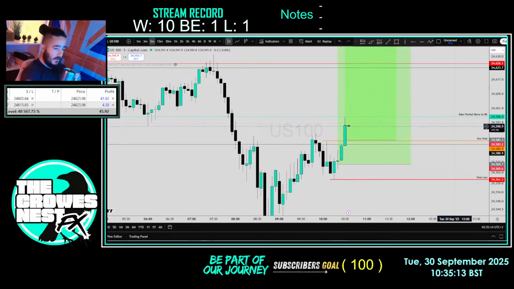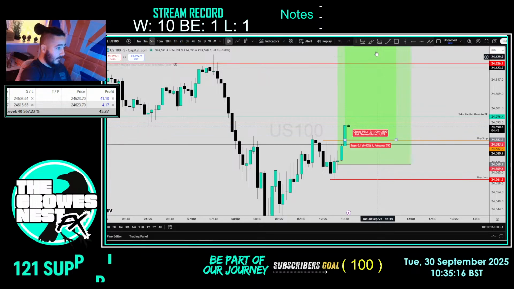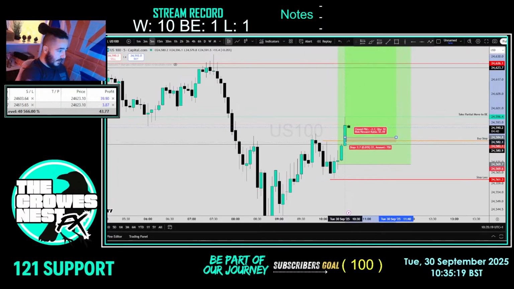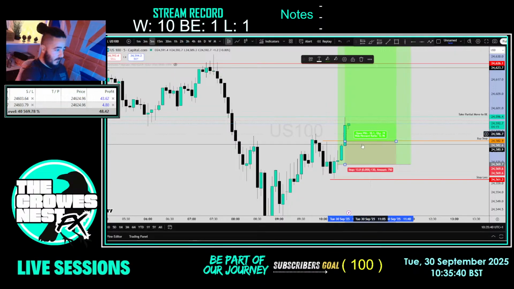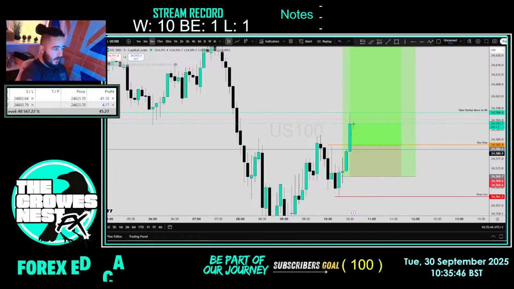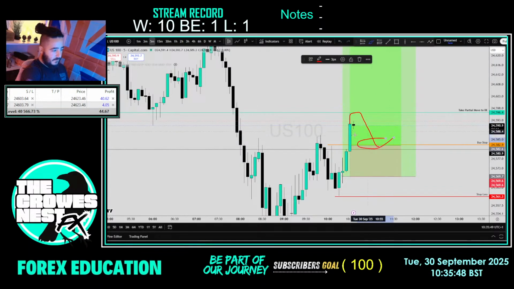Now here's the thing, it's up to you whether you go risk free or you move your stops back below. Because now that you've took 50%, if you move your stops back below, would that cover the loss? So for me, if I get stopped on this second trade now, where my stops are at the entry, the first one would be minus $5, absolutely nothing. So that's what I'm going to do. I'm going to leave my stops here. I've took 90% out of this trade because I am expecting a pullback here. And this is a longer time frame trade.